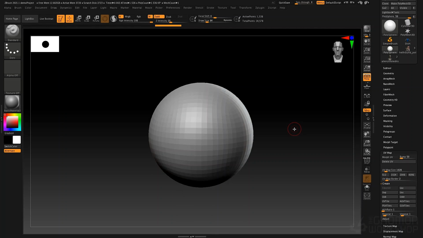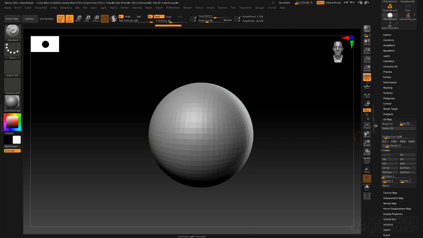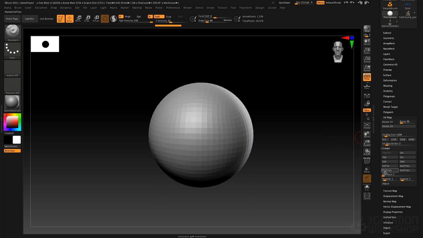It allows you to take a three-dimensional object, unwrap it flat, so then you can paint a two-dimensional map or apply a two-dimensional map to it. Now, there's a variety of ways that we can generate UVs inside of ZBrush. I'm going to show you some of the earlier methodologies here, which are not probably the best ones to use now that we're going to be able to use UV Master, but I do want you to know that they're here and understand what they do.